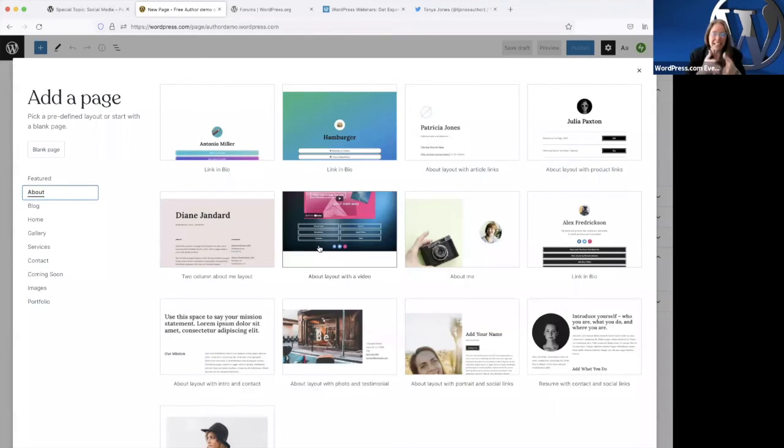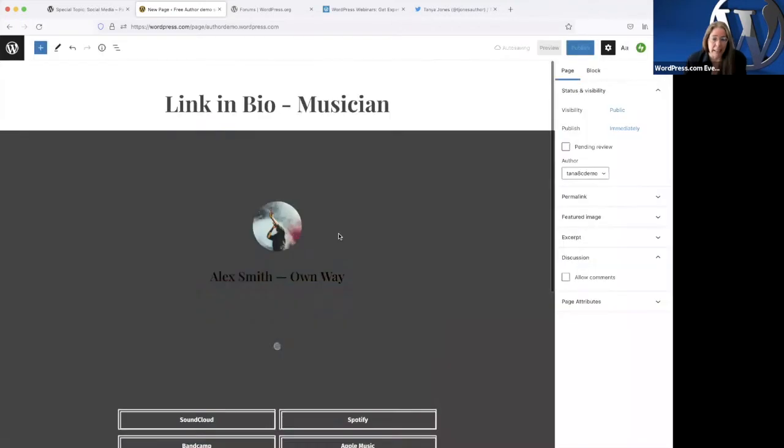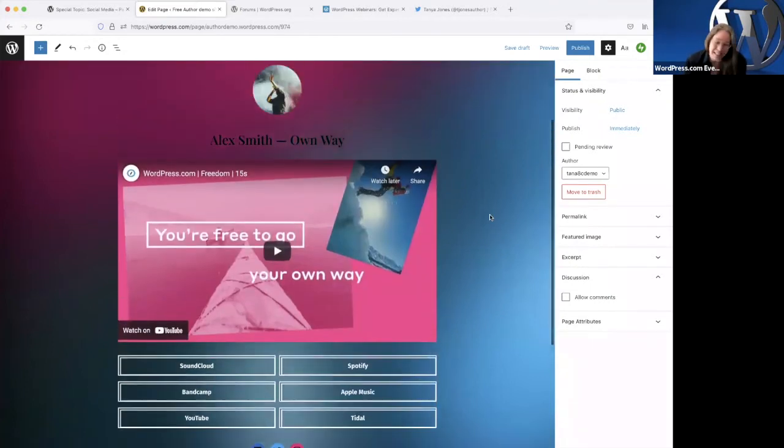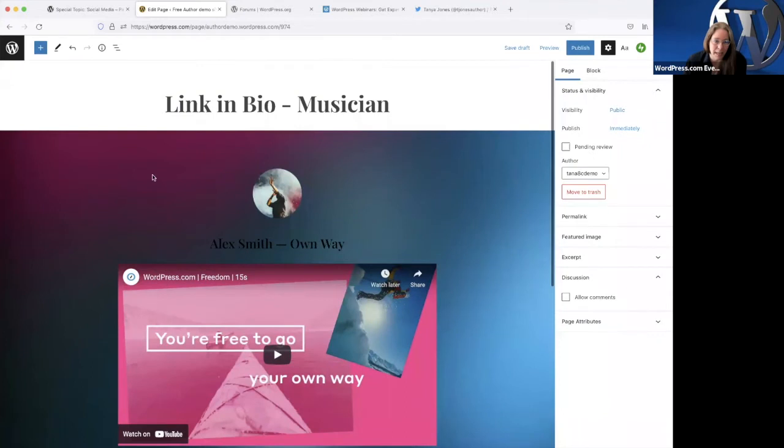So we can put this one in our free site, no problem, because it's just an arrangement of blocks. The beauty of this is that it's all arranged for you. You don't have to try and figure it out and set it up and all that fun stuff. And it really is as simple as click. Okay, we're done. That's the end of today. Just kidding. That's as easy as it is to get these blocks into a page.